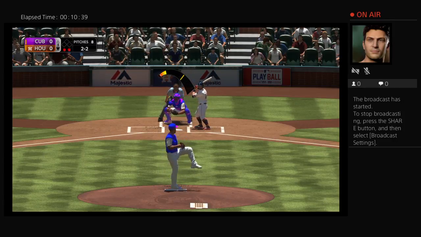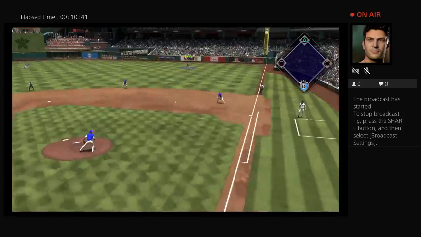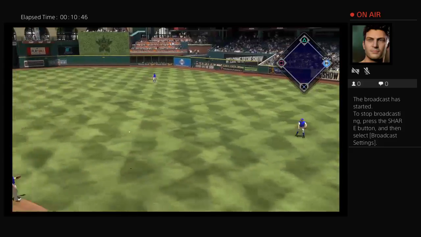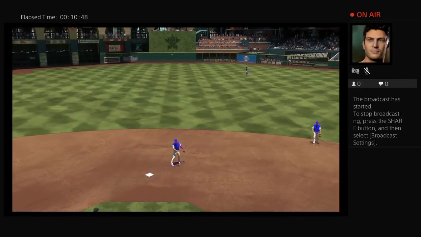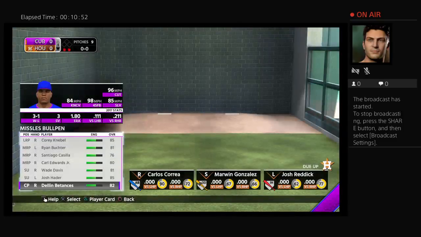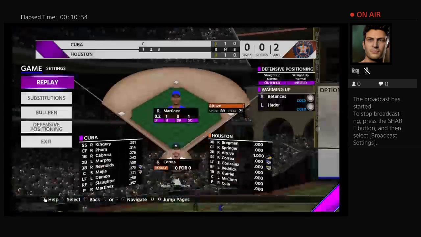Here now the 2-2. Takes this the other way to right, and that is in there for a 2-out base knock. So here's the batting fourth, the shortstop.